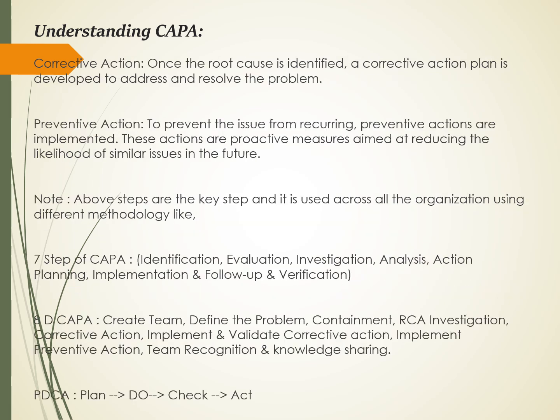Step 3, corrective actions. Once the root cause is identified, a corrective action plan is developed to address and resolve the problem. Step 4, preventive action. To prevent the issue from recurring, preventive actions are implemented. These actions are proactive measures aimed at reducing the likelihood of similar issues in the future.